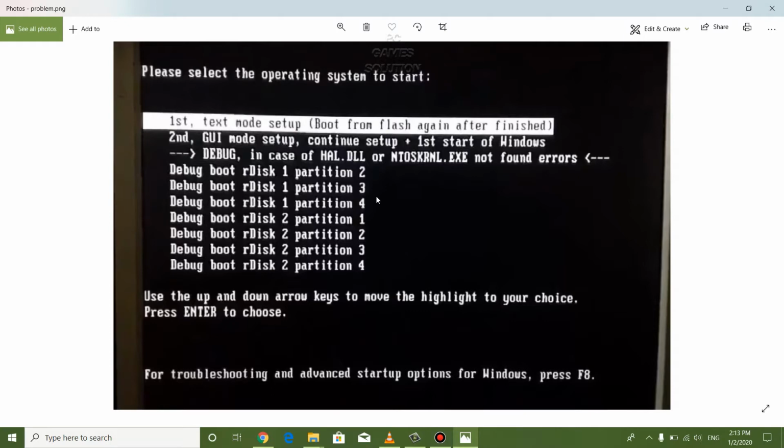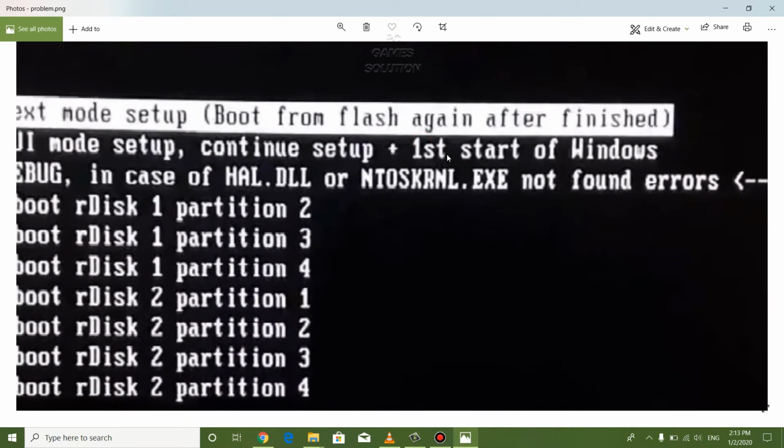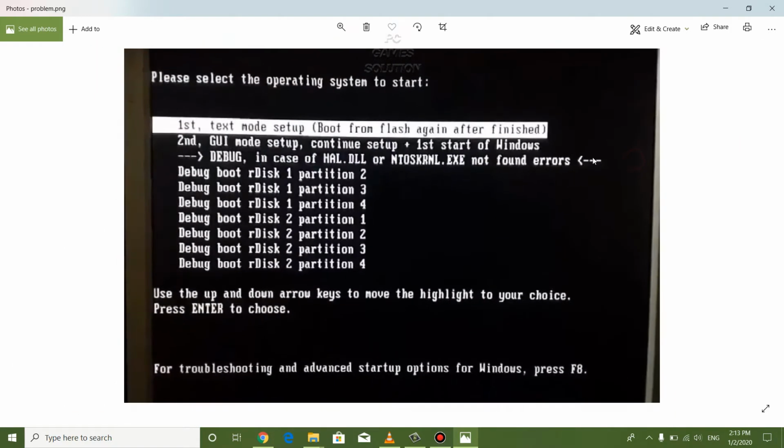The problem with this option is that after installing Windows properly, every time you need to run the installed Windows, you need your pen drive to run it. It says it is for the first start of Windows, but no, every time you need to start Windows, you need that pen drive to boot it.